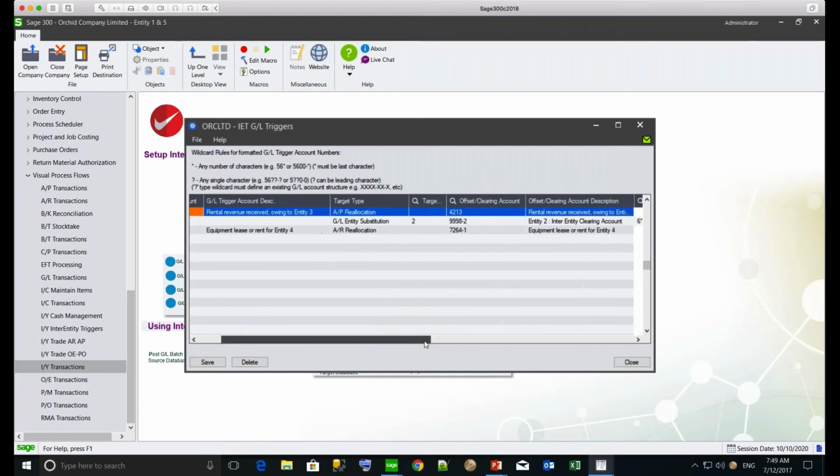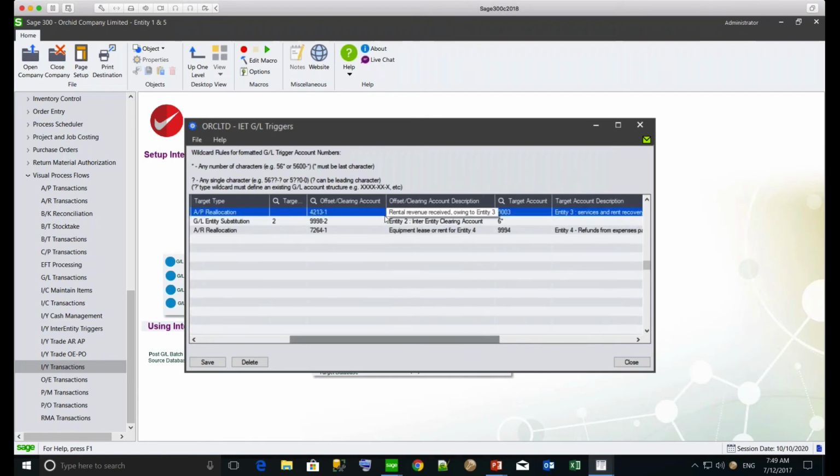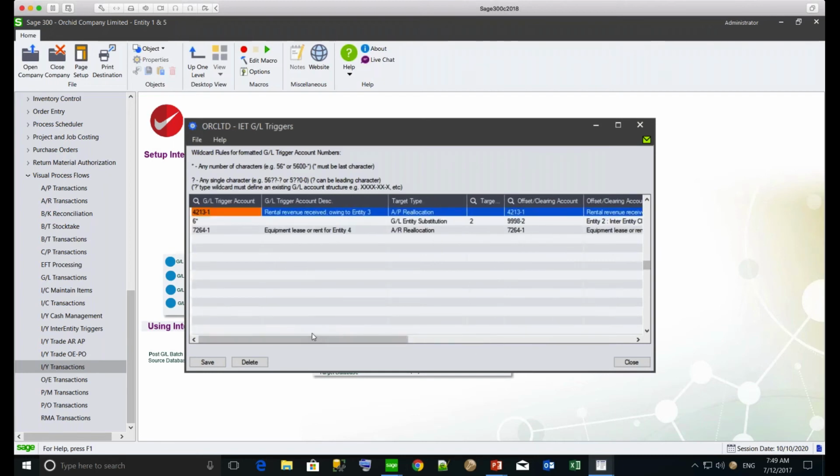And we're saying over here that we need to raise an AP invoice because this is an AP reallocation, and we're going to raise that in vendor 9003. So in this scenario over here, what could be happening is we're receiving rental revenue and we're creating an AP invoice to pass some of that rental revenue onto a second entity.